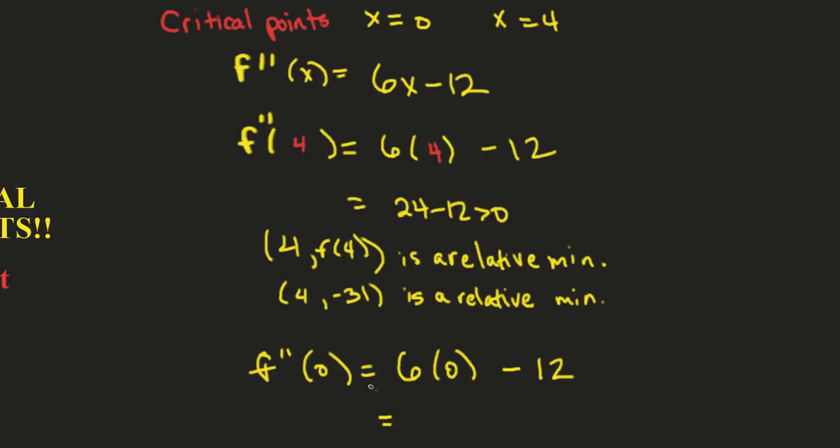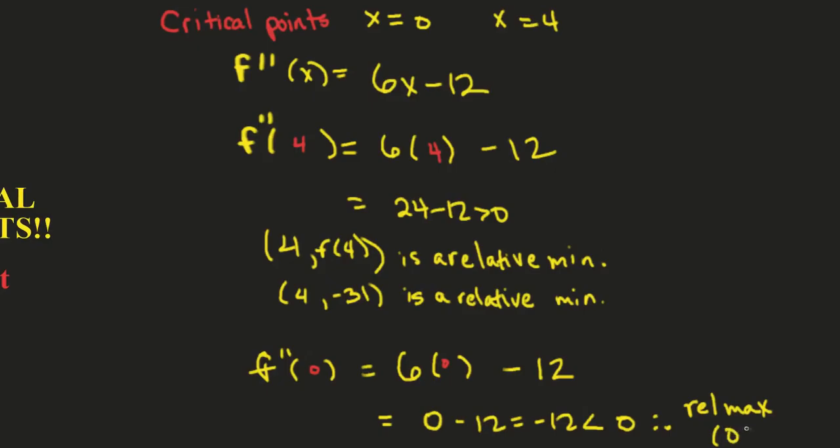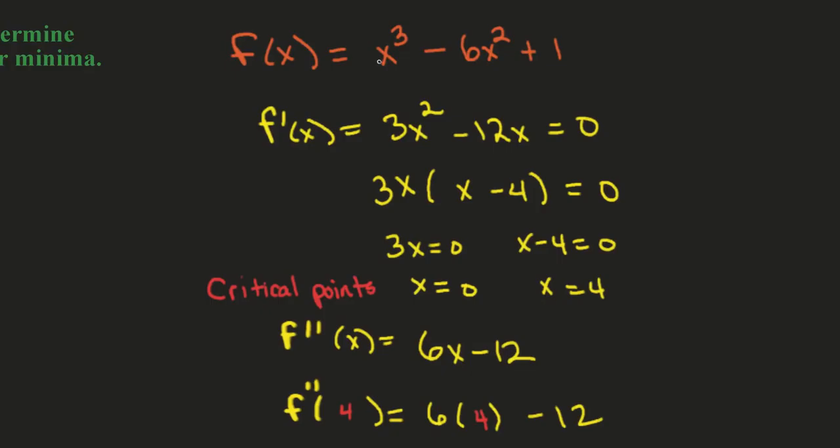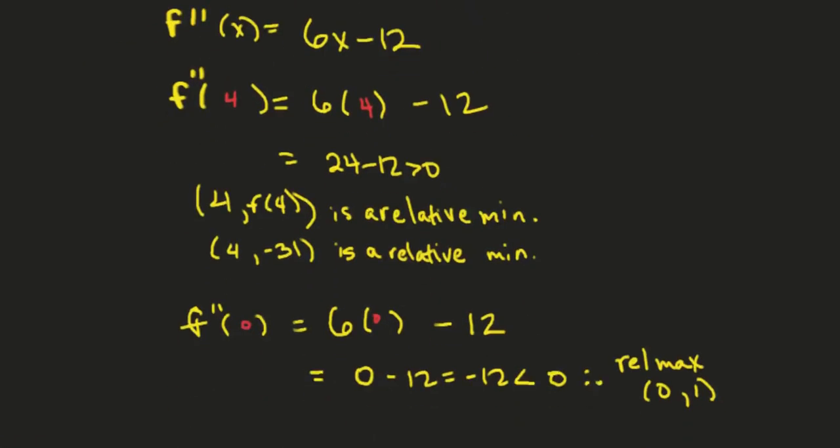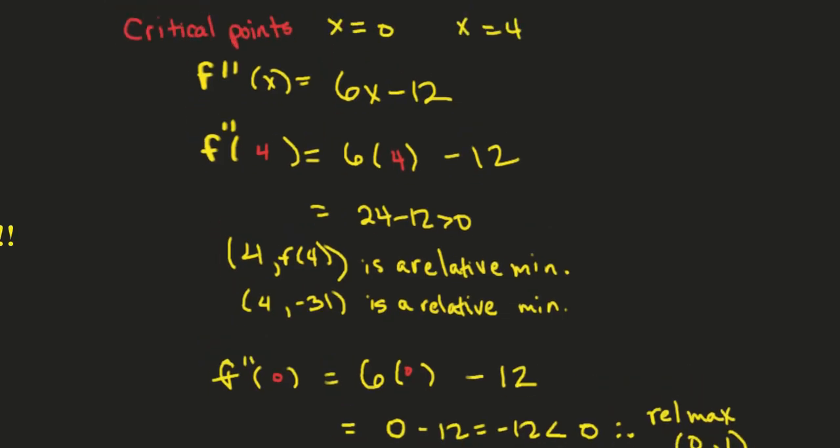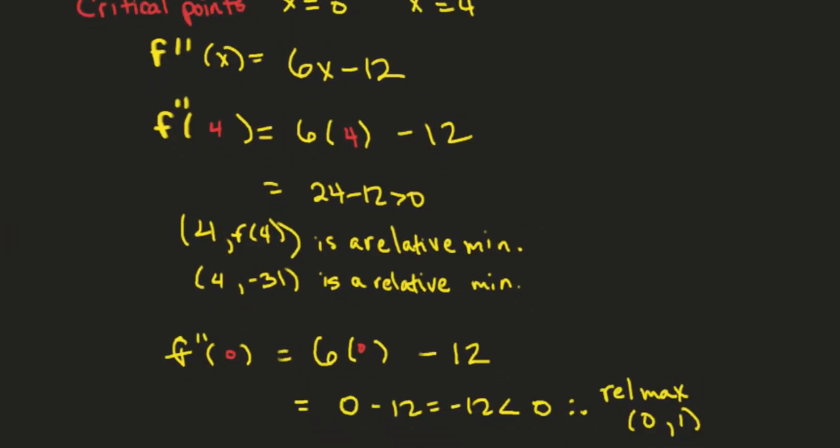Whenever you plug in 0 into the second derivative, you get negative 12, which is less than 0. Therefore, opposite common sense, less than 0 would imply a min, so it has to be a relative max. Now in this case, 0 is pretty easy to plug in, and you'll get a 1. If you plug in a 0 here, 0 there, you get 1. Alright, so that's using the second derivative to tell us extrema, not concavity or points of inflection.